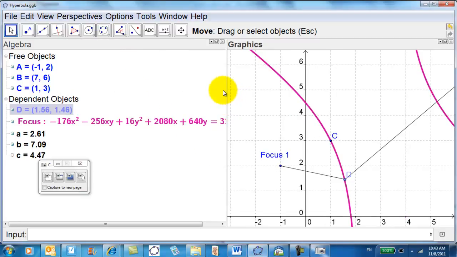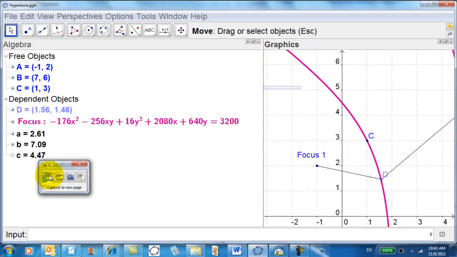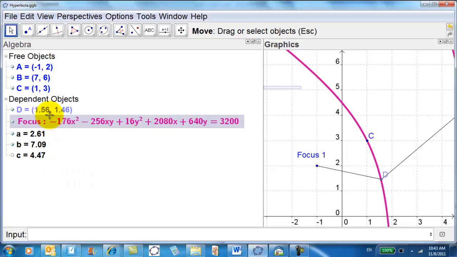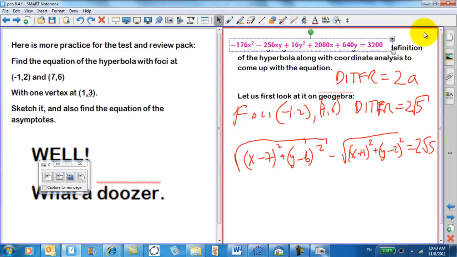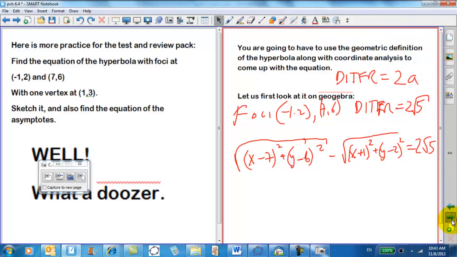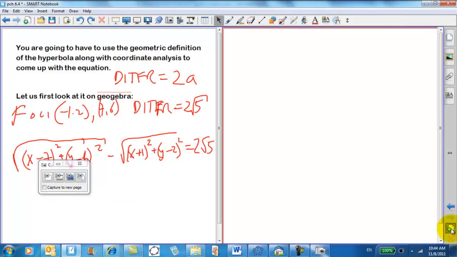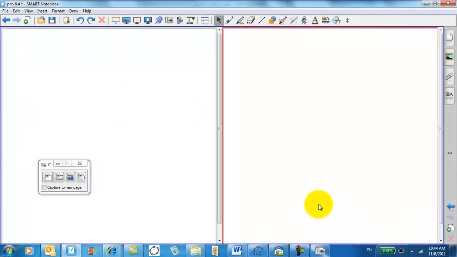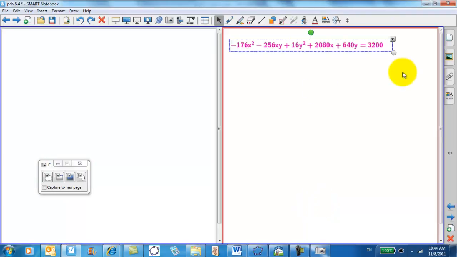Look at that monster equation. It's got an xy term because it's been twisted. You can't use your typical things for this. So let's capture that and put that in our big sheet. Let's cut this out. Cruise down here. Put a few sheets in between, because believe me, it's going to take a lot of work to get there.